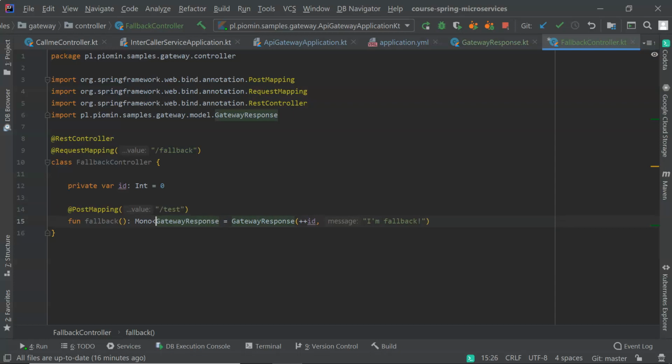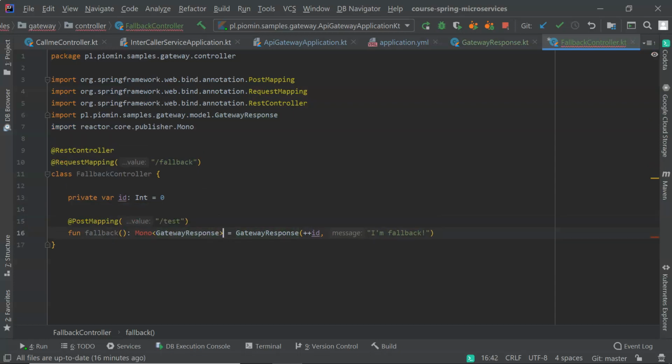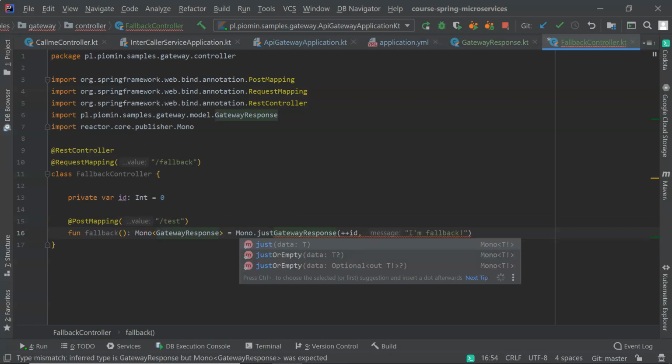We can just return a Mono object instead of a gateway response.